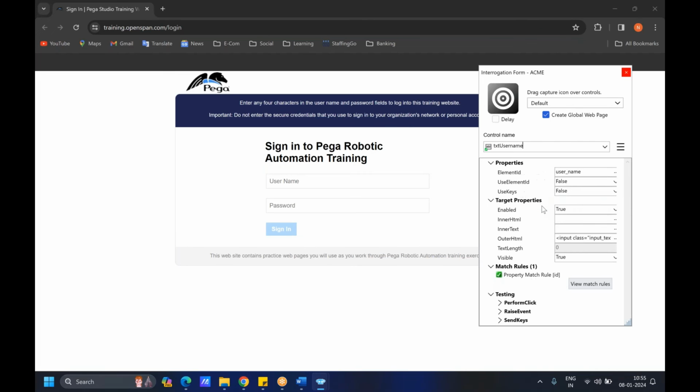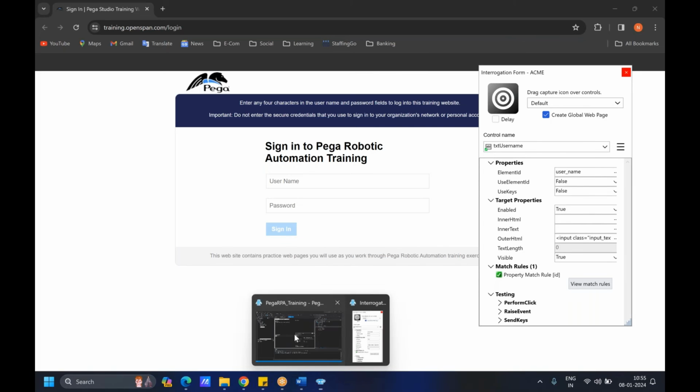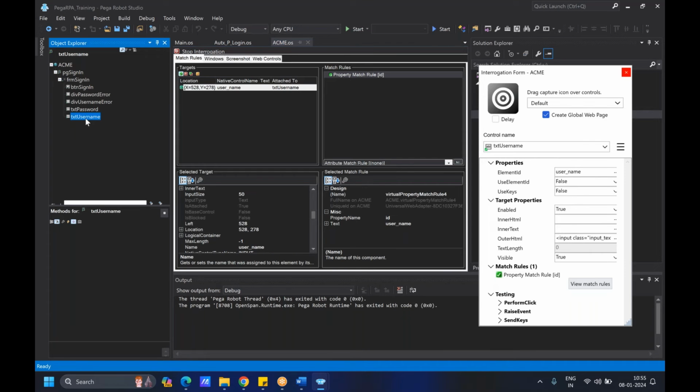So now we have to select this username and try to check the reason. Click on this text username, right click, and here you can check whether the button is clicking or not and the text is passing properly or not.